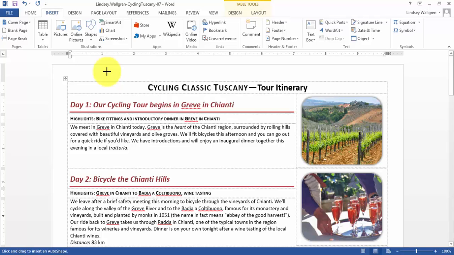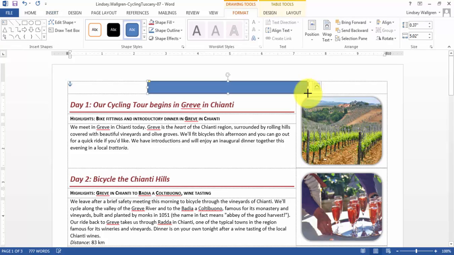So now we want to draw a shape around the text in the first row of the table. And the way we can do this, we just take our cursor where we want it to start, and we hold down the left mouse button while we drag, and it'll draw a nice rectangle around the title. Okay, now it of course covered the title, but we'll fix that.